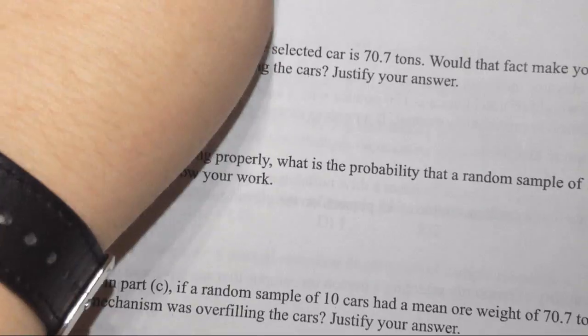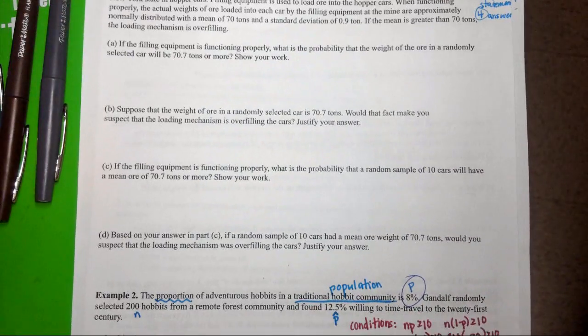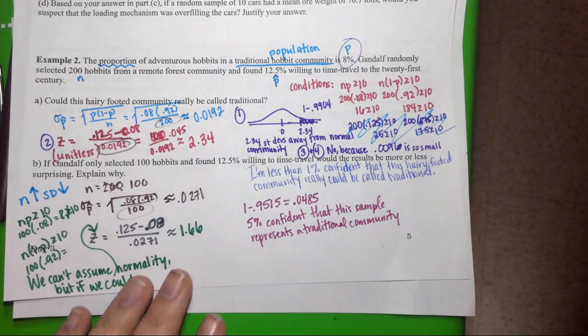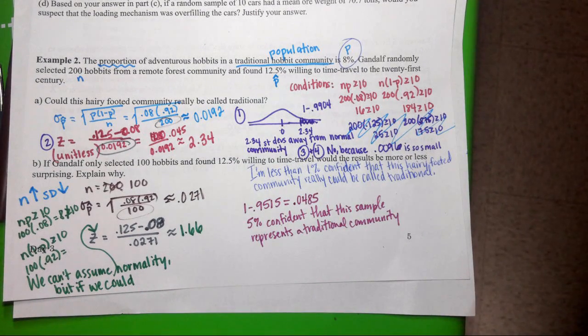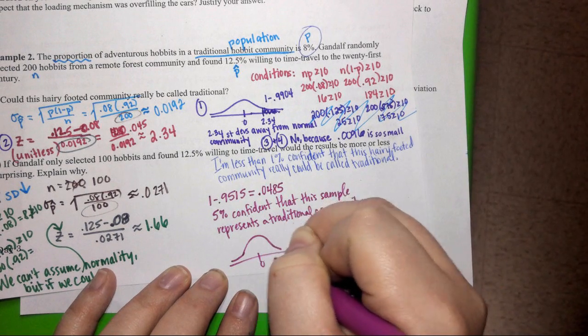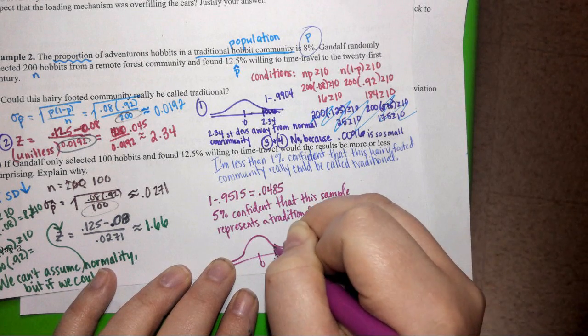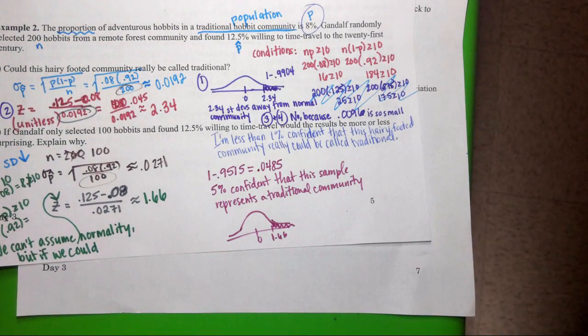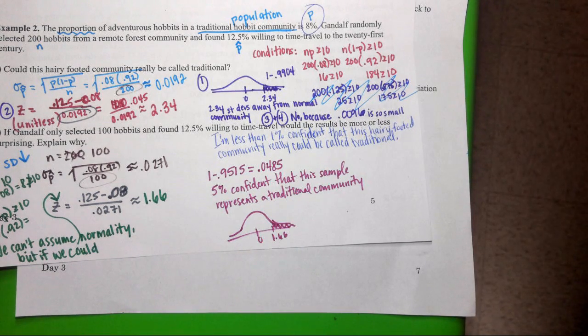Example 1 is what I want to go back to. After it's normalized with the 1.66, would it be a lower or an upper? What I would have done is drawn my curve, which I didn't do for once in my life. 0 is here, 1.66 is here. We're wanting above that, so I would say that's the lower 1.66, and then a whole bunch of zeros after that. Close enough, yeah. 0.0485. So that's what we got, and then we ran it up to 5%.